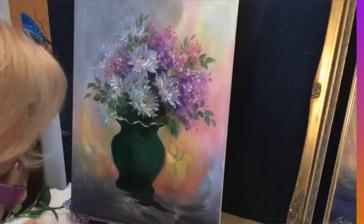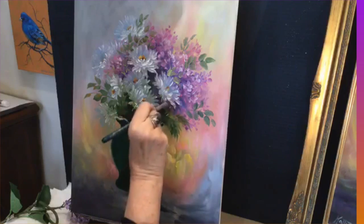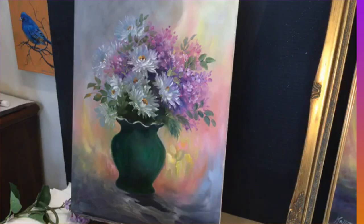You can go and bring some of your petals out over where you cut into. So then we've got, let's see what else, yeah.